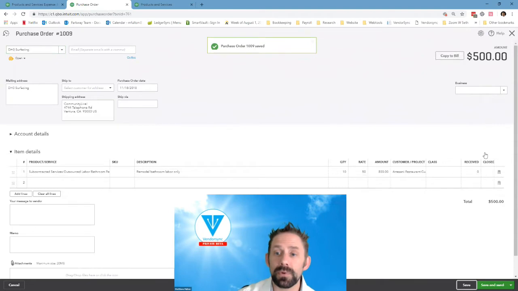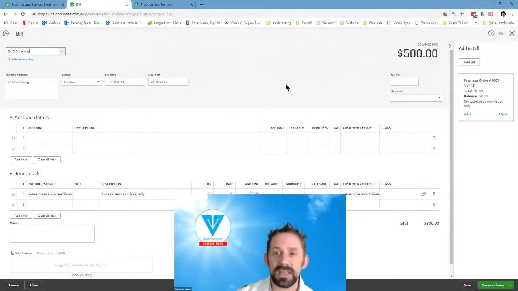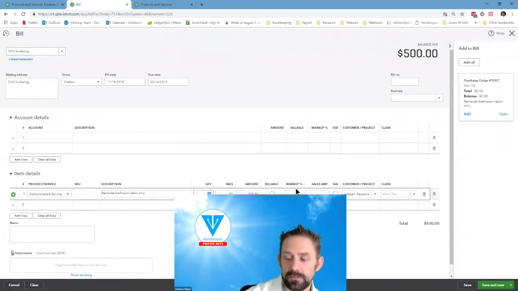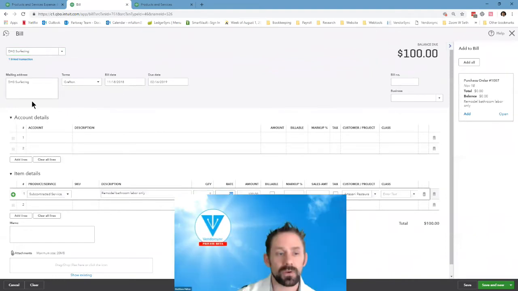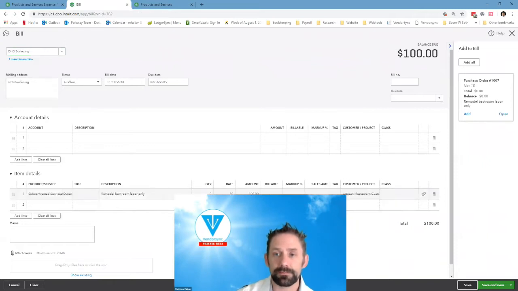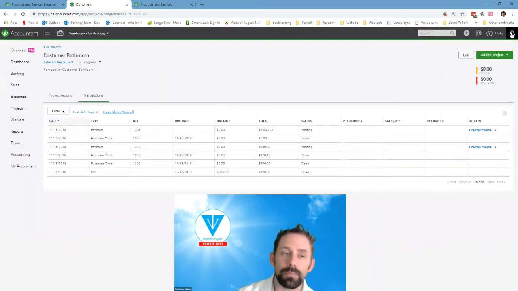Now when I go to copy to bill, see the received here is 0. Let's go to copy to bill, and let's say when we've got this pulled over, maybe we only received 20% of this, 2 of them. We can set this up, make sure your data is good, everything's great, and we can save this thing. Now, could have saved and closed. We're going to go out. We're going to go back to that project. We're already in the project here. We can see we've got this bill here that's connected to it. If we go back to our initial purchase order again, look what happens.